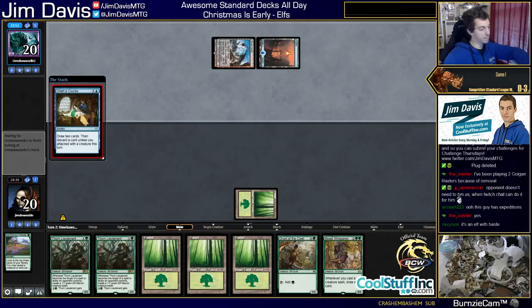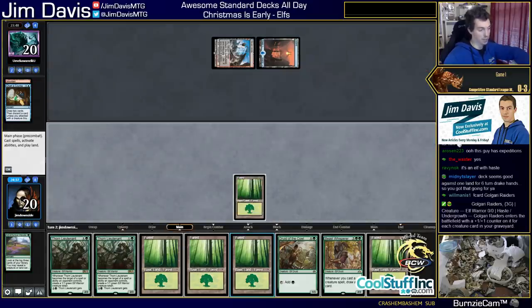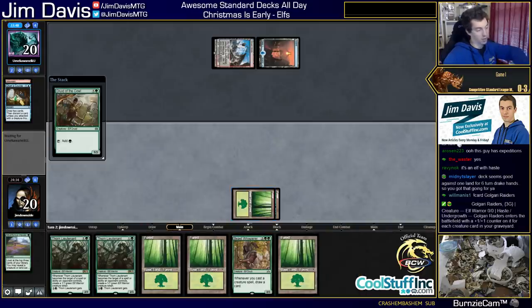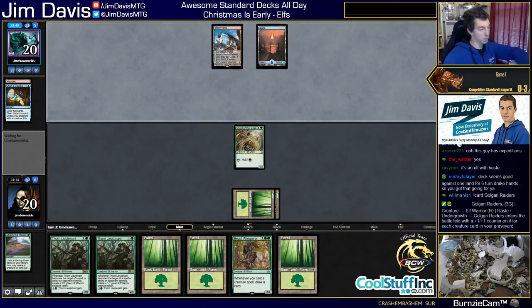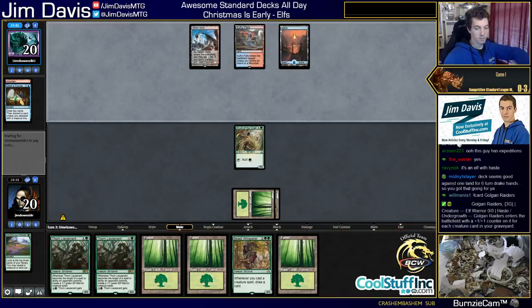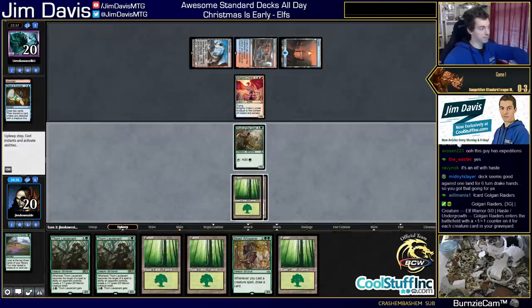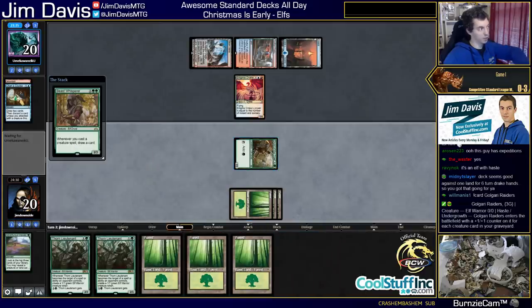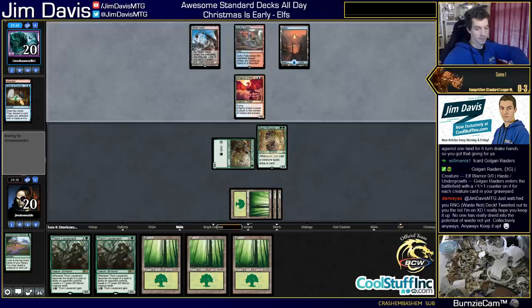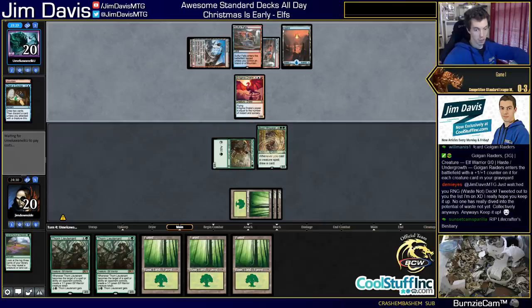Yeah, we're probably dead. Golgari Raiders is an elf. I can get down with that card in the sideboard. This deck needs a better sideboard, I think. Maybe with a better sideboard, this deck can be reasonable. Yep, can't kill that. So if they don't kill my Beast Whisperer here, we might be all right. Sweet.